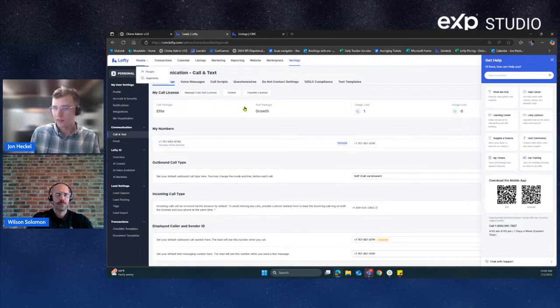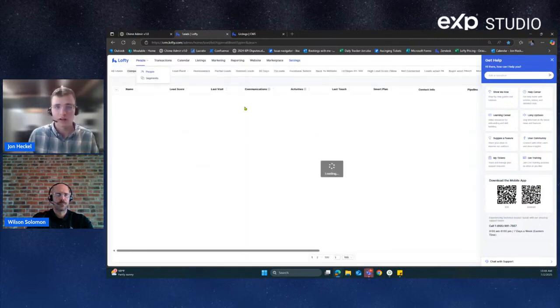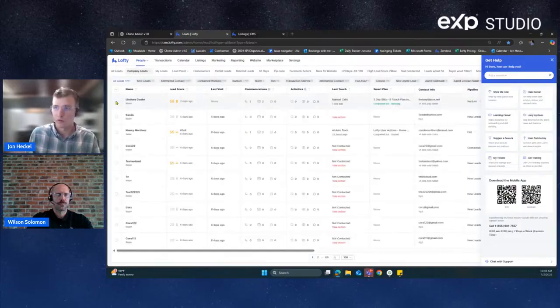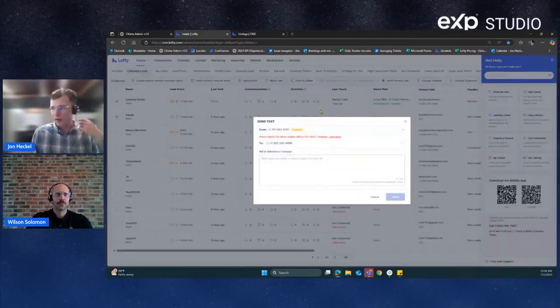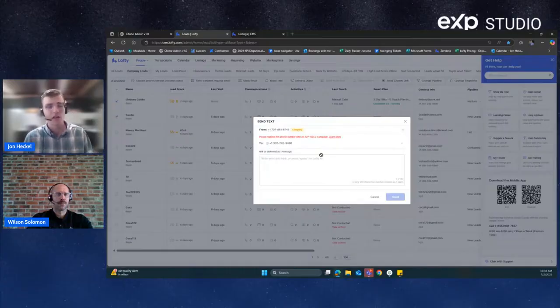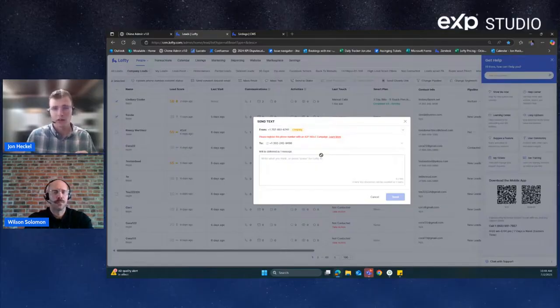So on the mass texting, you can mass text whoever you'd like within Lofty. If you select a group of people, so I'm going to go over here, I'm going to select 2 just random leads here. I have this mass text option right up there. Now I can put in whatever information I want here and send it out. We do have the ability, of course, to embed links, put in BombBomb videos. We have a BombBomb integration into text messages, etc. So as far as videos goes, it really depends on what you want to set up, whether you're embedding links or using BombBomb or something like that. But we do have the ability to mass text and your account comes with the ability to text, and there is the ability to send out videos, etc.